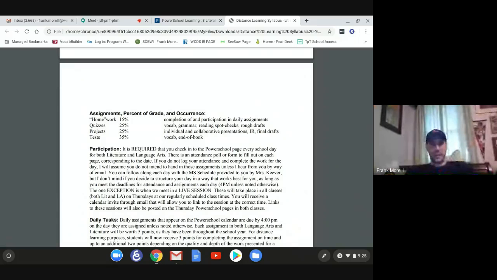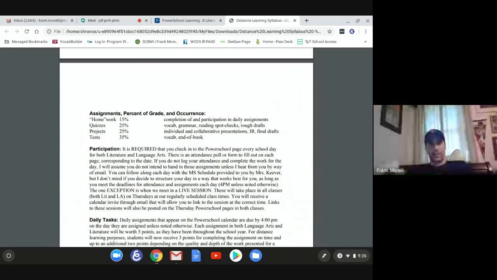And as far as quizzes, we will still take vocabulary, grammar, and some reading spot checks, and those will be done through PowerSchool. We've taken quizzes in PowerSchool before, so you kind of know how to do this. On the day of that quiz, you'll see a link to the quiz on that day's page. The same goes for tests. When we finish To Kill a Mockingbird, we'll have an end of book test. When we finish the 3 chapters of vocabulary we have left, we'll have a 50-word test on that. So I will provide a link on the day of that test on the PowerSchool page for that day.